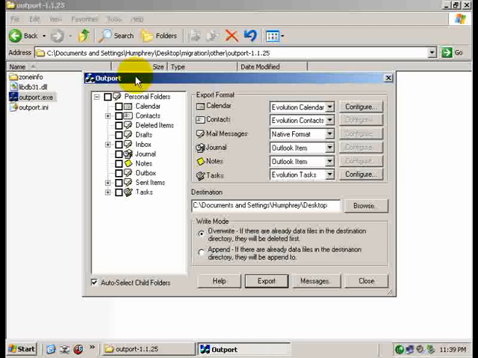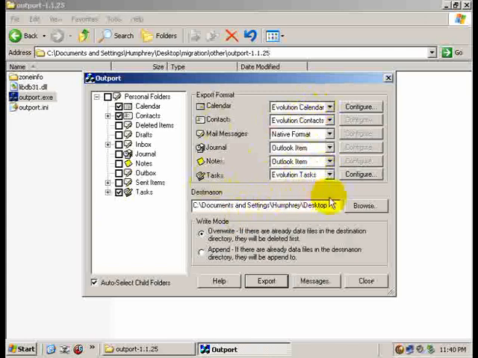And here what we're going to do is select our calendar, contacts, and tasks. And you can see on the right side it's asking you what format you want to export to. Calendar is going to be put into Evolution, contacts is going to be put into Evolution, and tasks is going to be put into Evolution format.